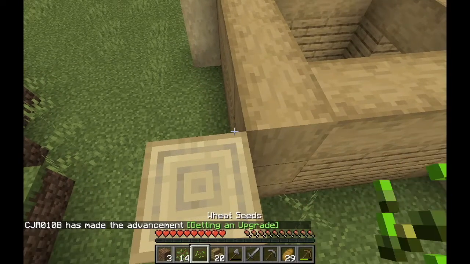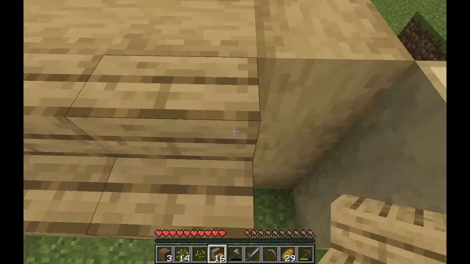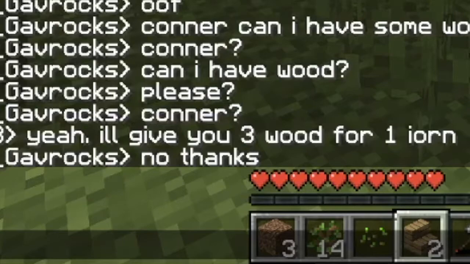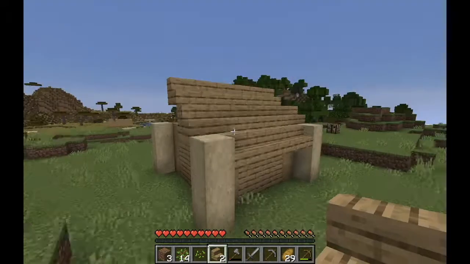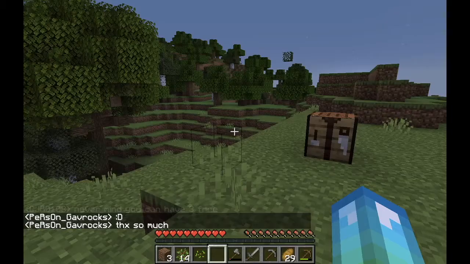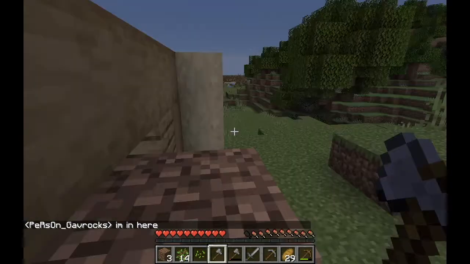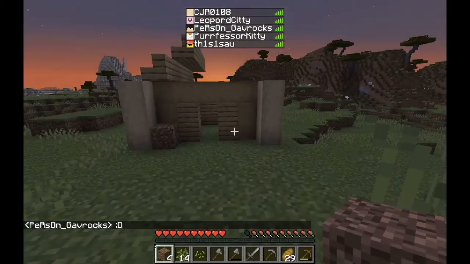Okay, how should I do this, I think? I'm going to maybe put it like this. Is it just me, or is this like the worst trade ever? Well, that's an iron, not an iron, so I guess maybe that's a little less bad than I thought. Okay, yeah, that's actually a good trade. Okay, now it's nighttime. And I definitely need more wood. I have like nothing.